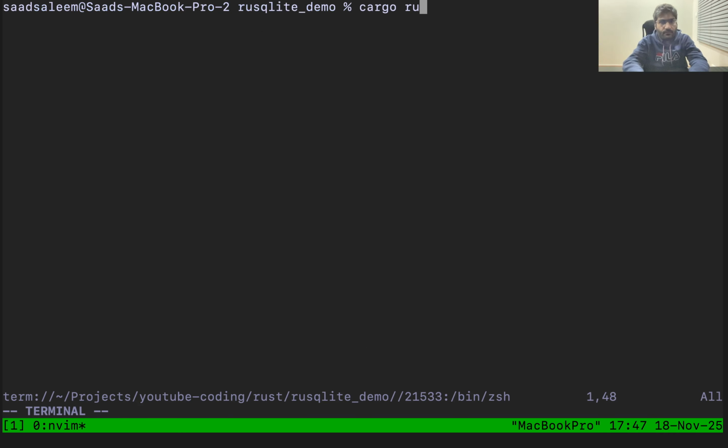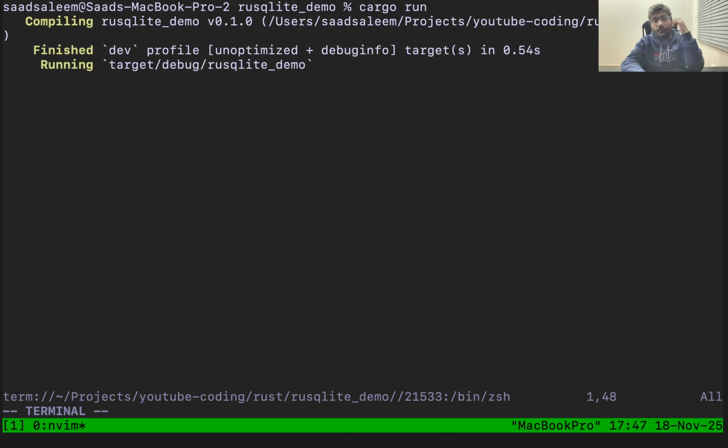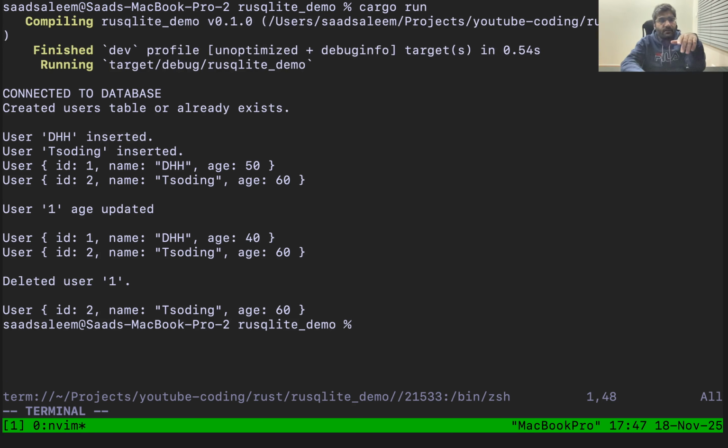Okay, run it again. So connected to database, it created the users table, DHS inserted, and now we have user 1 and 2. User 1 updated.